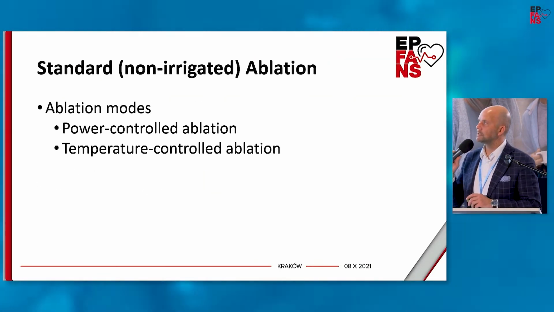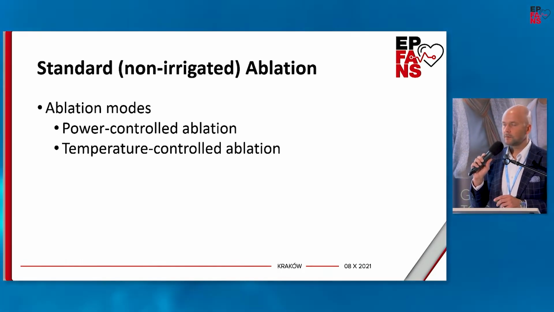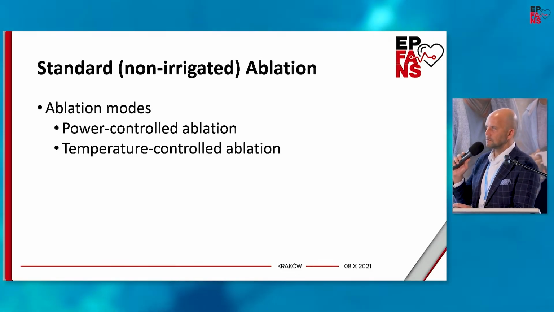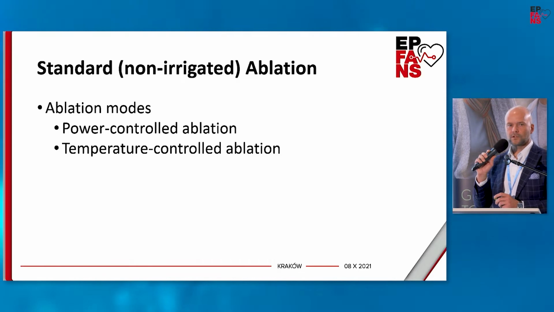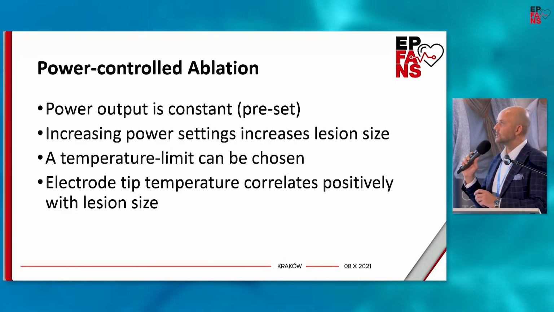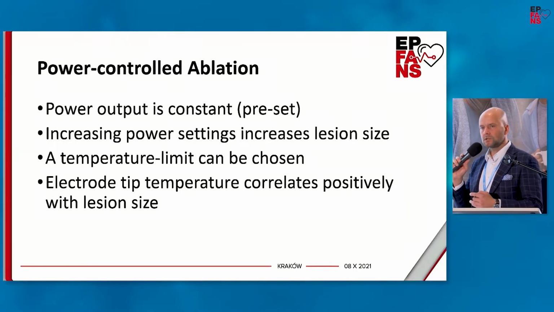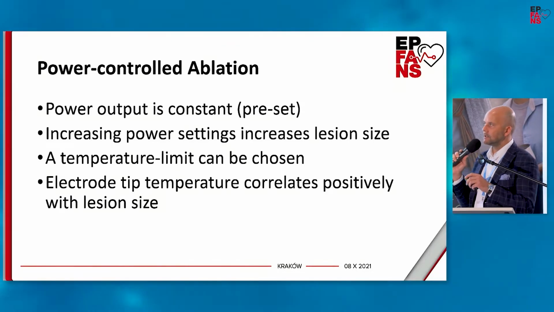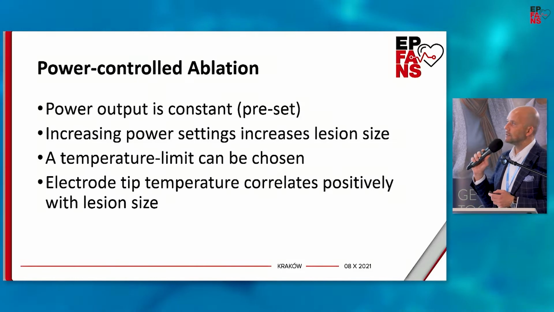And now let's talk about ablation modes, with a special focus on standard non-irrigated catheters. In general, there are two ablation modes, the power control and temperature controlled ablation. It is important to be aware of the ablation mode used during energy delivery. In a power controlled mode, the power that will be delivered is preset. The more power is delivered, the larger the lesion is created.